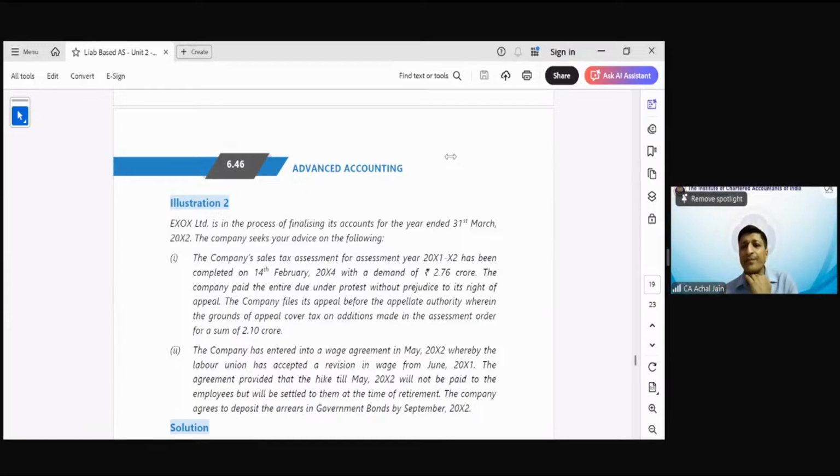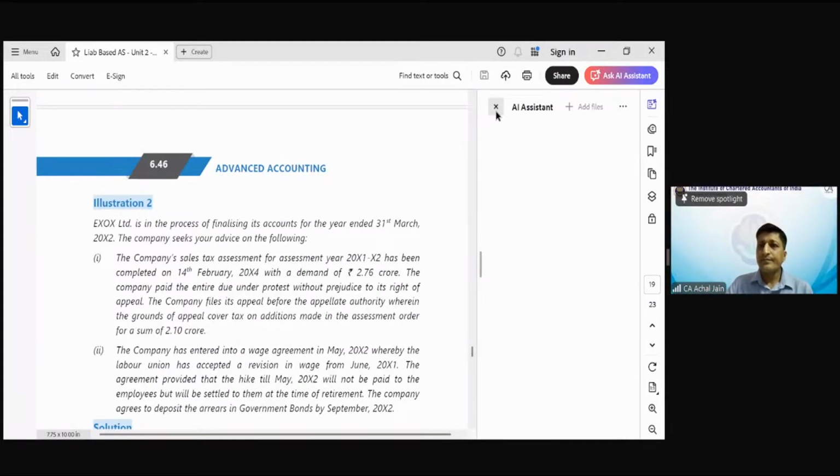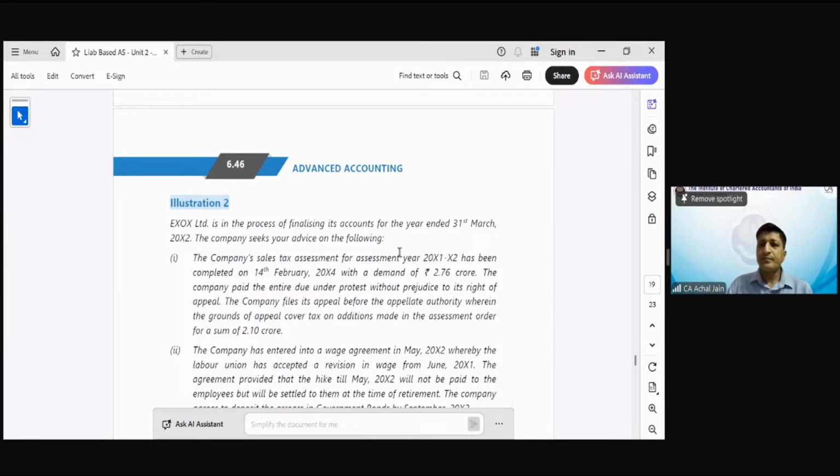Rohan says create a provision. Ishan says that there is no timing or amount difference and it will be a liability. Very good. Charandeep says it's a provision. Soumya says provision has to be created. But can you tell me for what period the provision should be created? Devu says it's a liability. Okay, so let's try to understand this one as well. So once again, I'll get onto that working file.